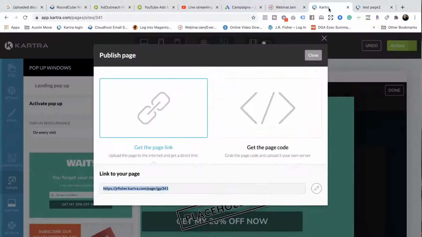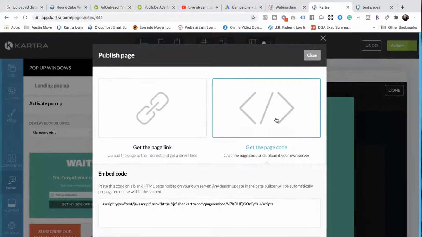So let's say you have a WordPress site. When you have your WordPress site, you can use some kind of builder in there to build it, or you could just say, I want to put in HTML code. Watch this. Right here is the HTML code. If you copy this one line of script right here and put it on your WordPress website in the HTML page area, guess what? The entire page is going to be on your website. I mean, they'll be going to Kartra, but they'll see it on your website. And that's all you got to do. Copy that one line of code there. It's incredibly easy.